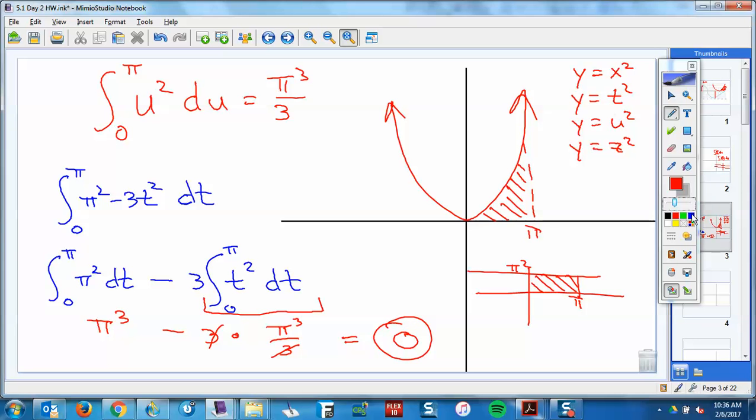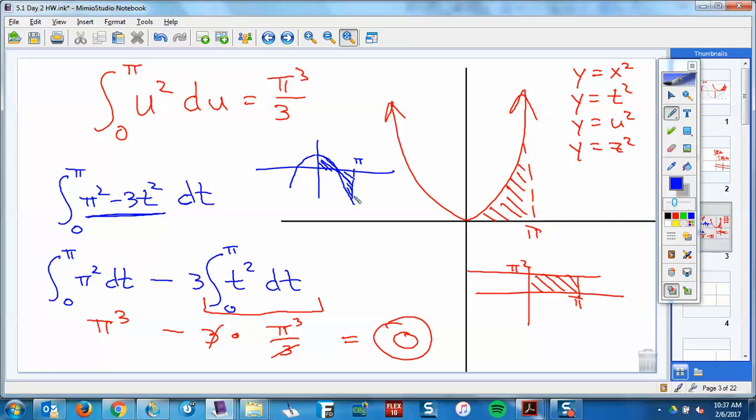Now, if I wanted to actually graph this in blue, if I wanted to take this function, it would be a parabola that's what? Stretched. What else? Upside down. Shifted up pi squared. So this would be a parabola that's stretched, upside down, shifted up pi squared, and so I'm guessing the pi must be over here somewhere. And so what do I have? I have some area here, and I have some area here, and those two areas must what? They must cancel each other out, and that's why I'm getting 0.